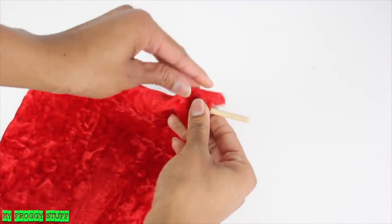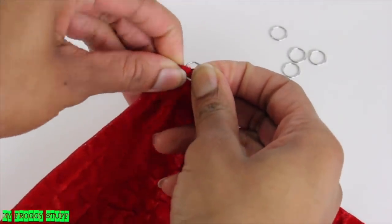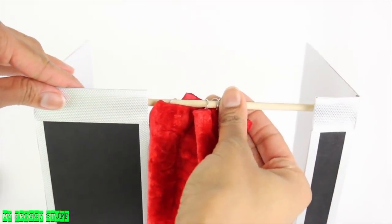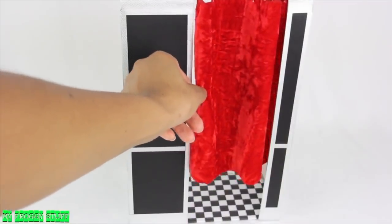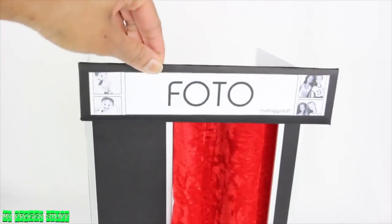I can glue or sew the material over the wooden dowel, or I can push jump rings through the material, slide them over a wooden dowel, glue the wooden dowels on the inside to make a curtain. Use printables, cardboard, and paper to make a sign, and glue it to the top.